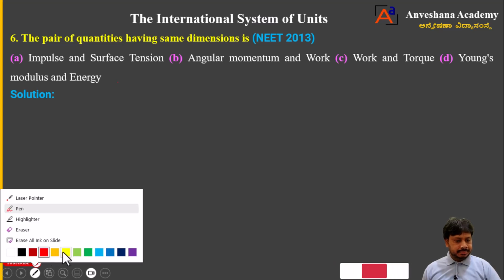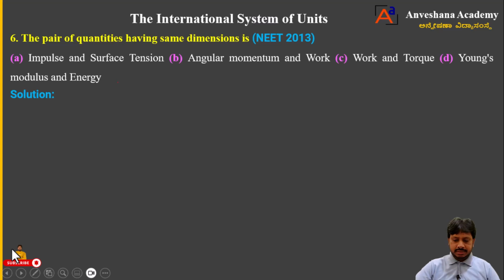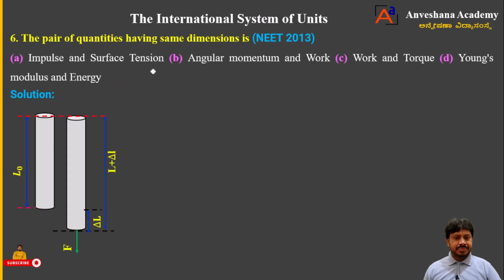Okay, now this is the problem he has given. Here he has given Young's modulus, work, and torque. This diagram is required for Young's modulus. Now to solve this numerical, dear students, I will try to determine the dimensions for all the quantities he has given. I will go with the first one, impulse and surface tension. First, I will try to obtain the dimensions for impulse.